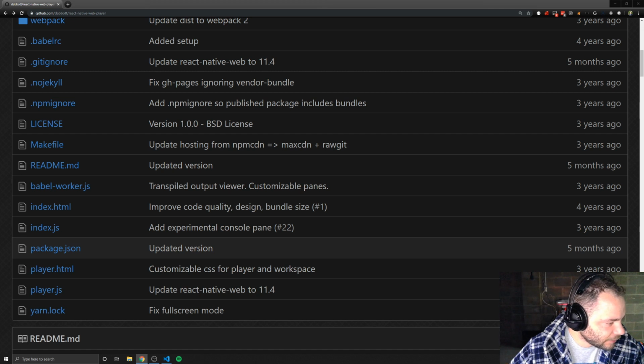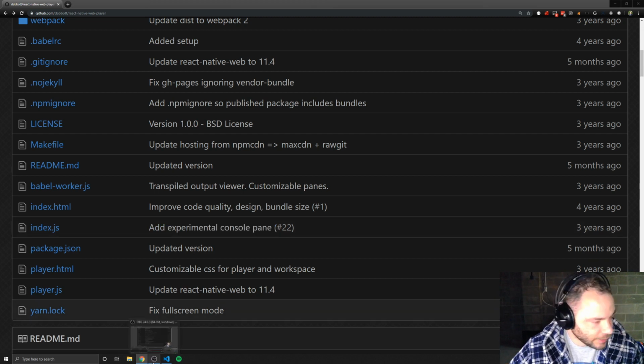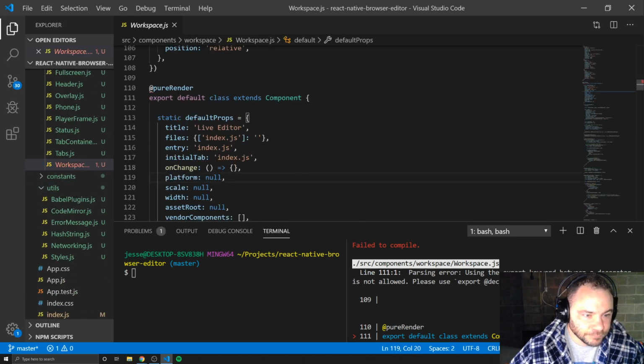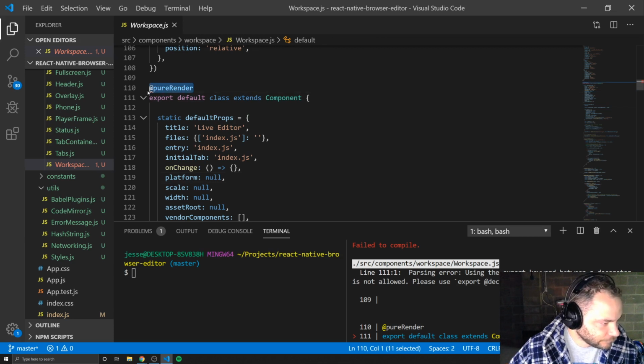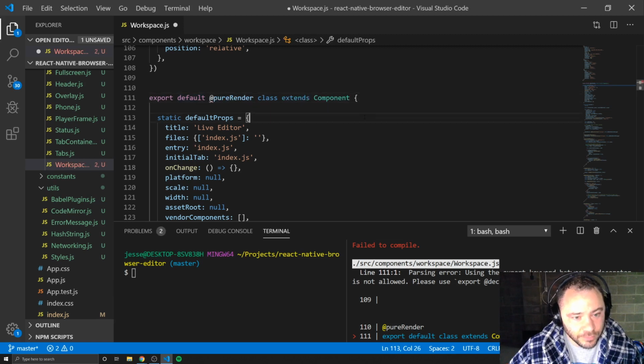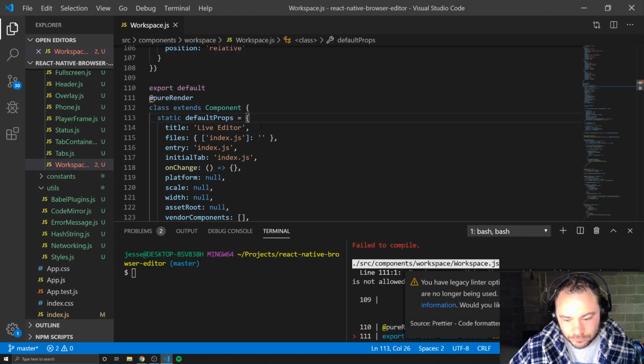Alright, somebody in the chat is saying something to just use. Okay, let's see. Let's try it out. Who is this? So Fred will. Let's try it out. So if I use it like this, it might work. You have legacy linter options in your VS Code settings. They are no longer being used.